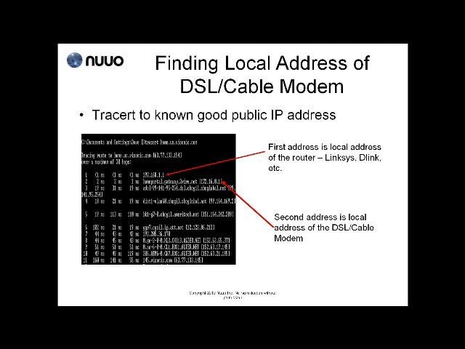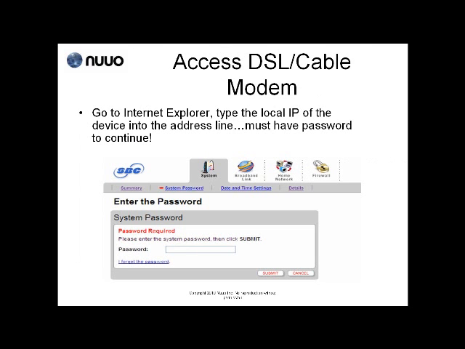But once you're into it, what you're going to look for is a screen that allows you to add hosted applications, specific hosted applications. I'm going to jump ahead and then we're going to go back. You see down here where on my DSL adapter it says add a new user-defined application? That's where you click it. You click that and it takes you to this screen. And here's where you'd put NUO 2040. And then in the protocol, remember we talked about that TCP UDP on the router. Well, here you have to pick either TCP or UDP. Then you put the port. If I'm using port 8010, I would put from 8010 to 8010. The rest of this stuff, just leave it alone.